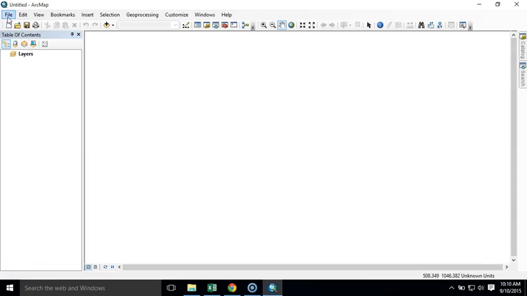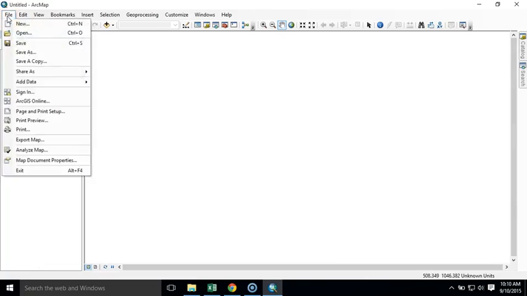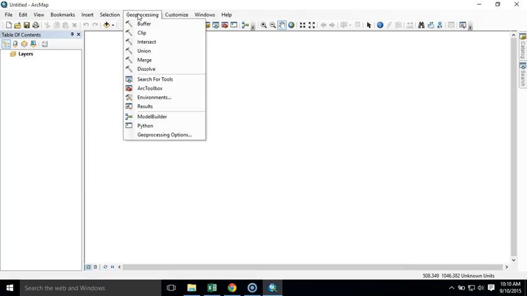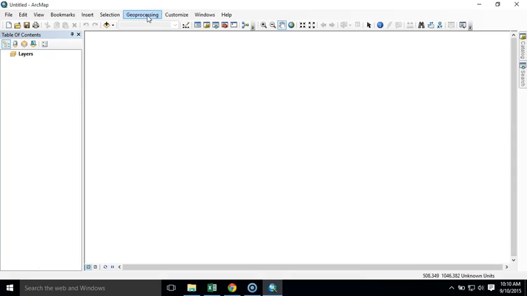I encourage you, when you first open ArcGIS, to explore these menus for yourself and see what's in there, because that's going to be a way that you start figuring out pieces of the software that maybe we won't cover in this course, or that we don't cover in depth in the area that you're interested in, and to explore the toolbars too. Before we do that in this demo, I want to quickly go over the rest of the interface. ArcGIS is mostly composed of things that we call panes.